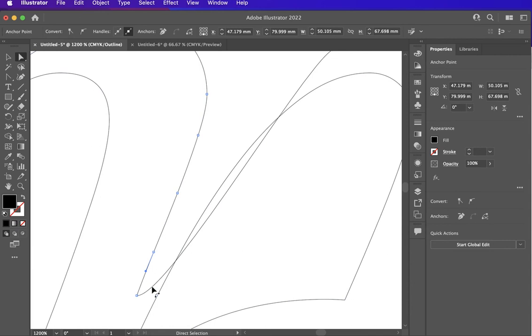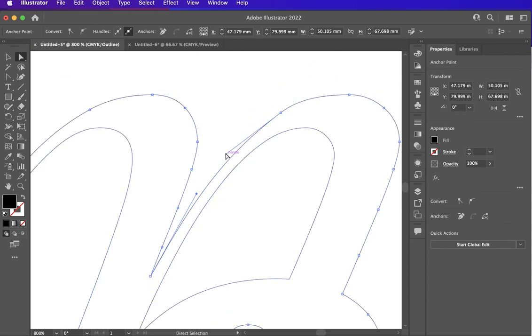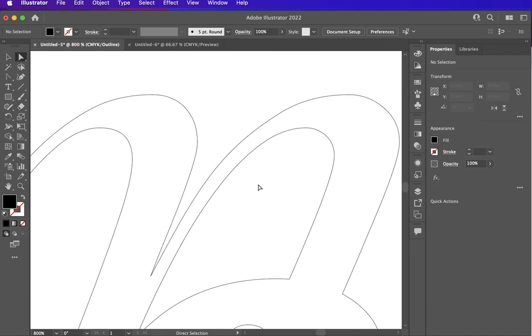And now with the direct selection, I've got this one handle, and I can work between these two points, trying to get a nice smooth curve happening.